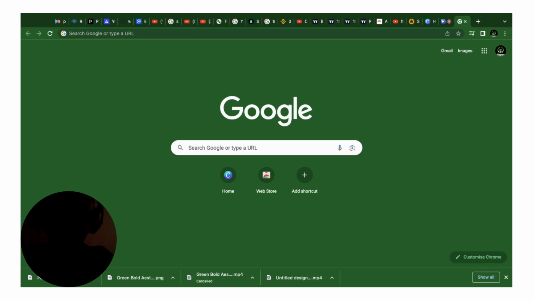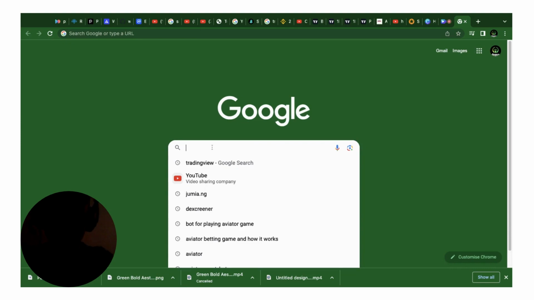Today, we're going to be talking about a special tool called CoinMarketCap, which you can use for your trading analysis. I'm going to take you step by step on how you can utilize CoinMarketCap for your trading analysis and also to analyze the market. Without wasting much of your time, let's get down to business.